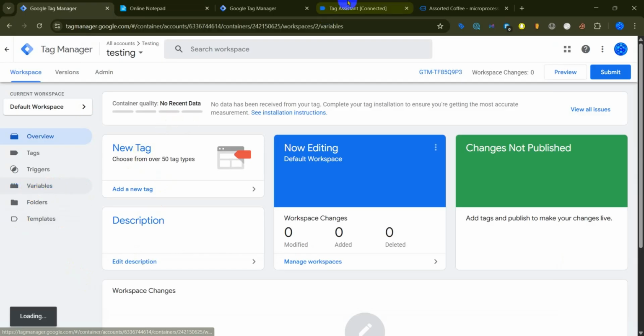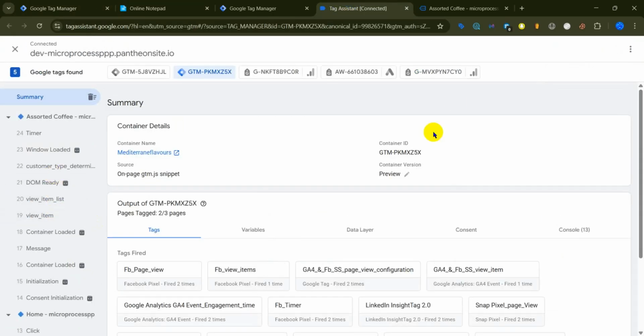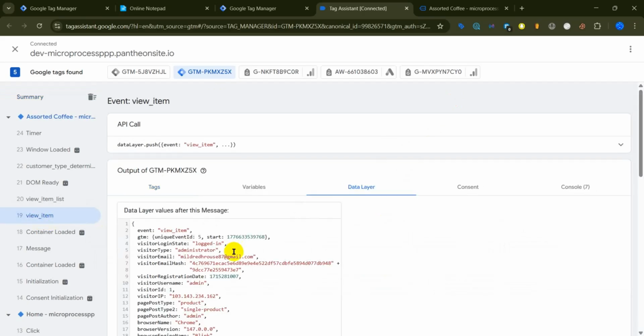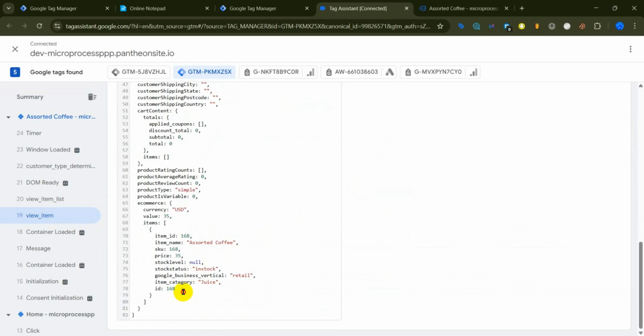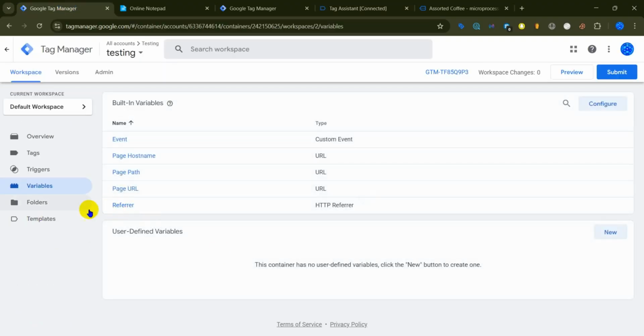After completing this user created event view item, here you can see this event. If you want to collect this event related data from the data layer, go to your variable section. In the variable section, under the user defined variables, click on the new button.